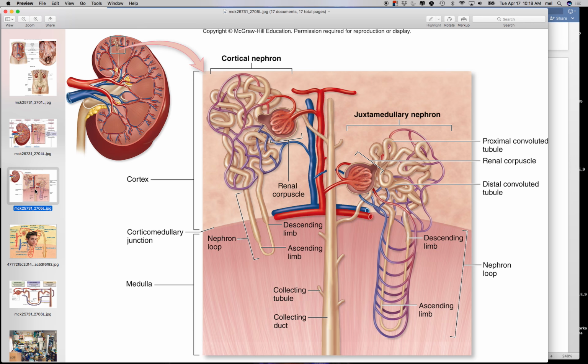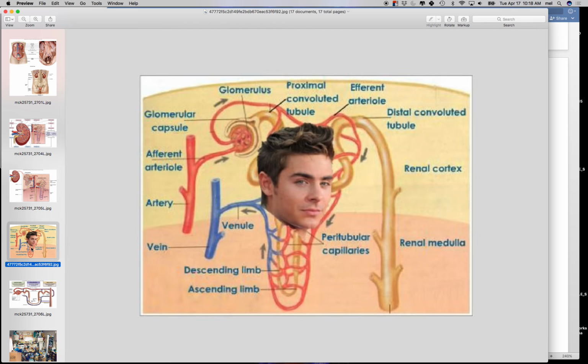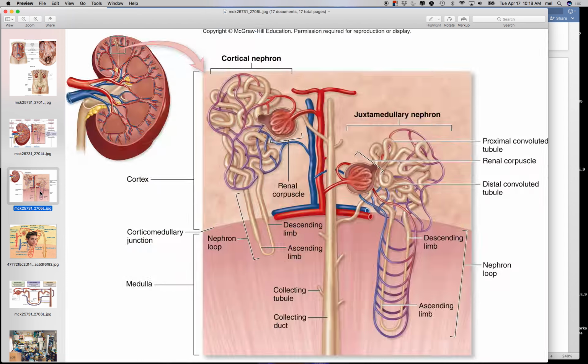All right, so filtration, reabsorption, and secretion is what we're going to do, and we can do it at the nephron. If you can't remember nephron, you can remember Zach. Nephron, okay? So you're going to do it at the nephron, and you can do these processes wherever the blood tubes and the pee tubes are next to one another, yes? Okay, so we already know the blood flow, but we can see that wherever they're snuggled up against one another, you can have exchange between blood and urine. And we haven't done the uriniferous tubule yet. We haven't learned those structures yet.